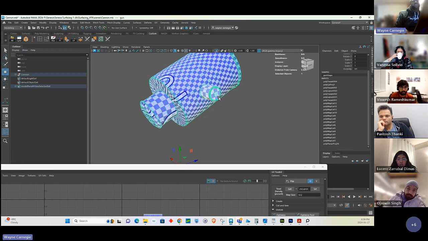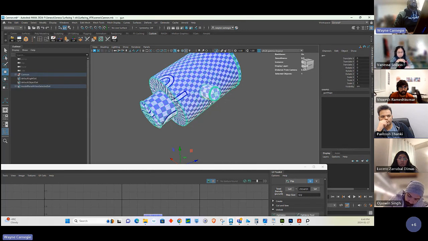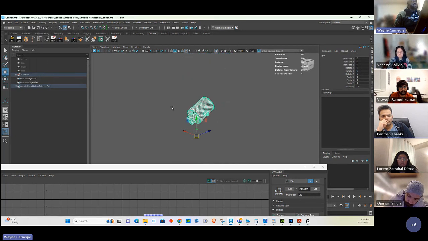So whenever I unwrap something, I go to Edit, Delete by Type, History. Hold Control and Shift and left click to add it to the shelf, because we're going to be using it a lot.